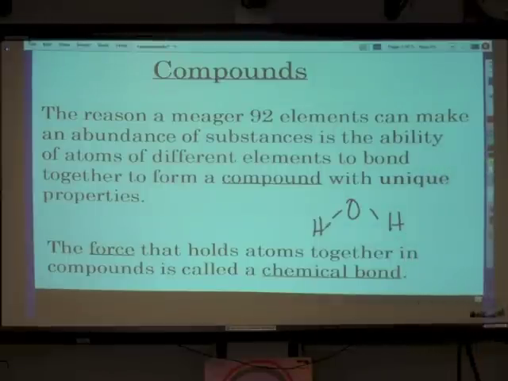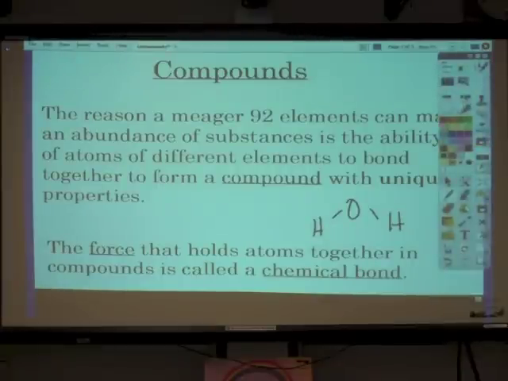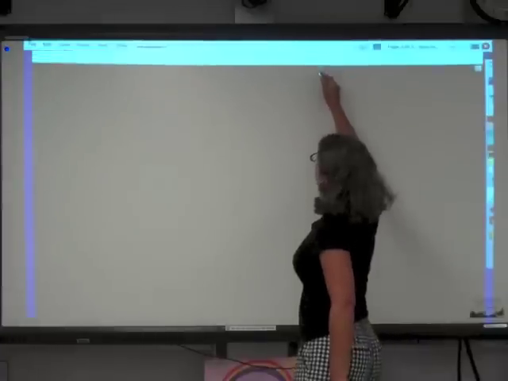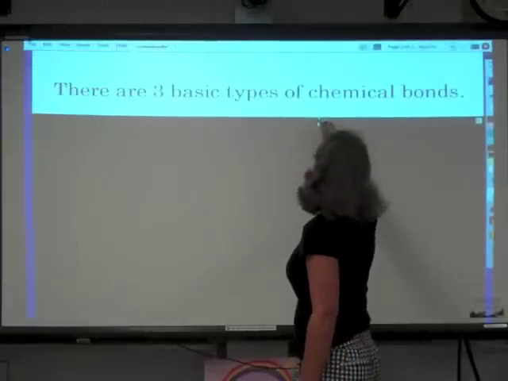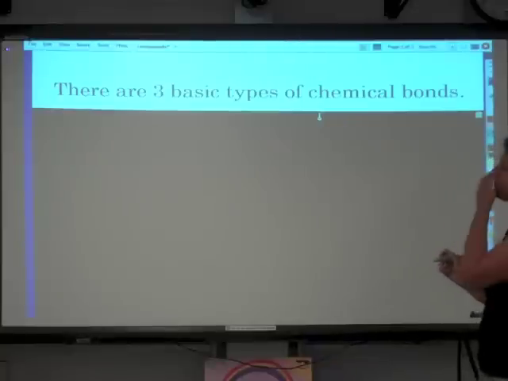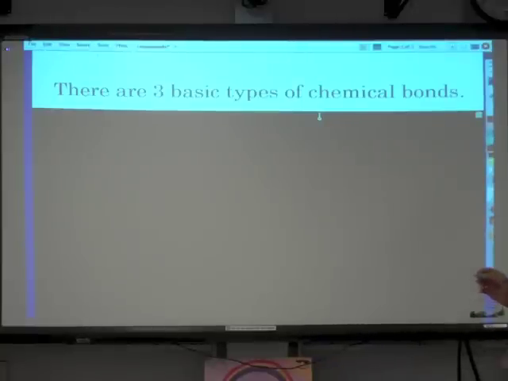Now for what we're going to do over the next week and a half, we just need to have a real quick overview of the types of chemical bonds. And again, we will go into a lot more detail later. There are three basic types of chemical bonds. And they are based, right now simplistically, on the nature of the element. Meaning, is the element, are the atoms metals or are the atoms non-metals?